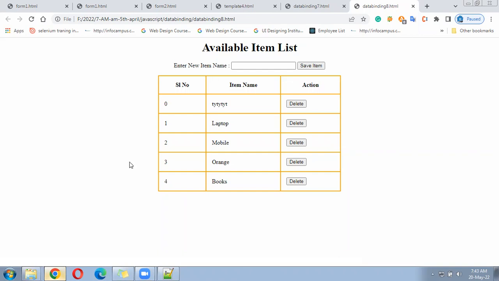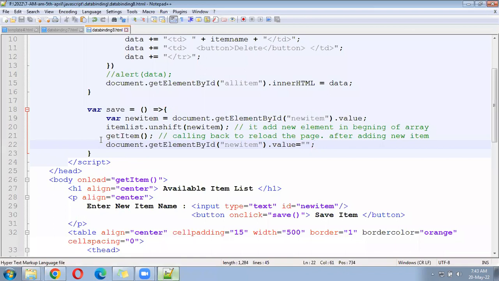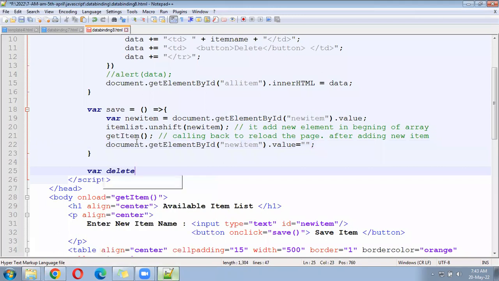Now we need to write the event here, another function to delete the element. So let us write a function here: variable delete item. It needs the item index.